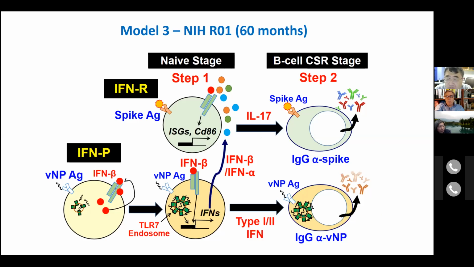We propose that it requires all this other complication, at the immunology 101 level, but this model also requires two subsets of B cells, which we're the only ones who discovered and believe in. And you can see they're different in the naive stage and the B cell class switch stage. And then we left out the T cell and the APC. So even this model is an oversimplification. But for grant purposes, we did not want to study the T cell, so we stopped there.